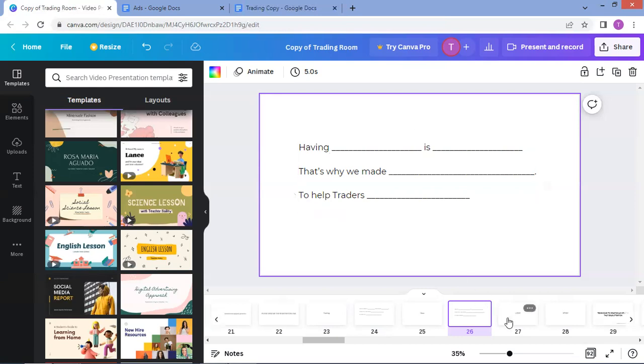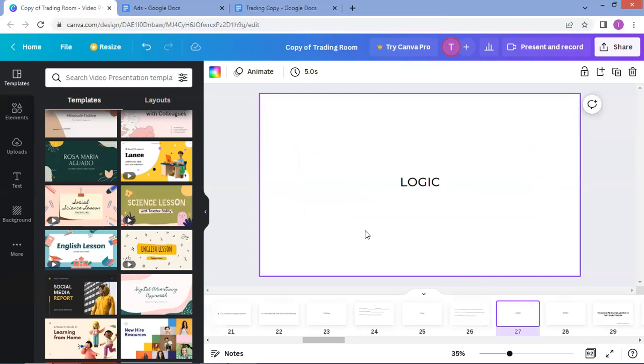And the next one was logic. I told you how to use logic: using statistics, then turning it around and pitching how you can help them through that statistic. 99% of forex traders lose money because they enter the market too early. That's why I created this particular guide or video to help you enter the market at the right time, when the pairs of the day are moving. Basically, that can be your angle. 90% of traders lose money because of this, and that's why I created this to help you achieve it.